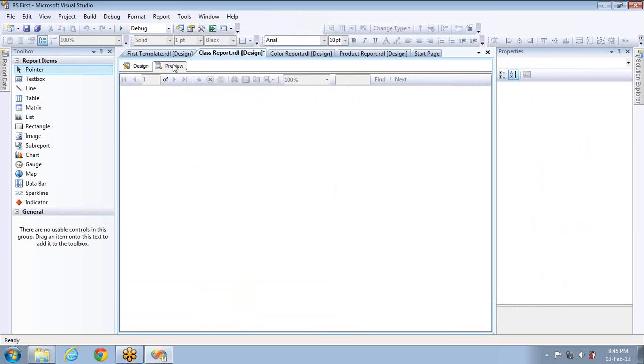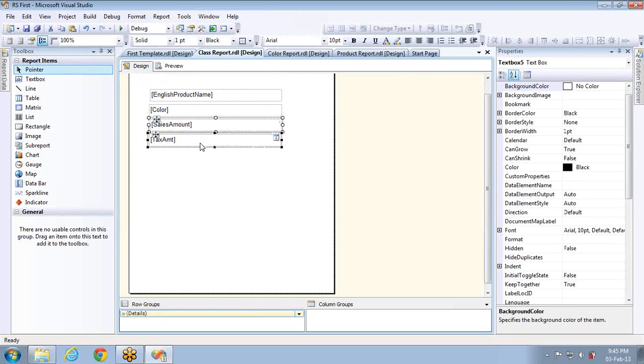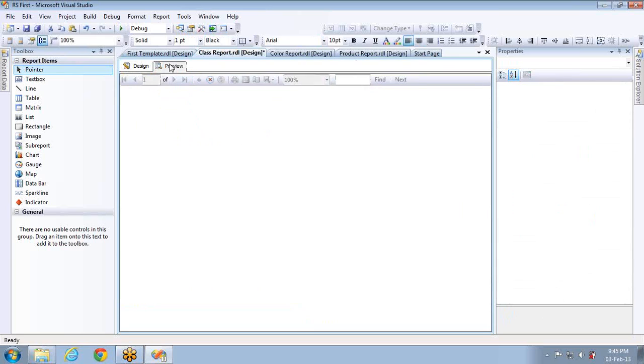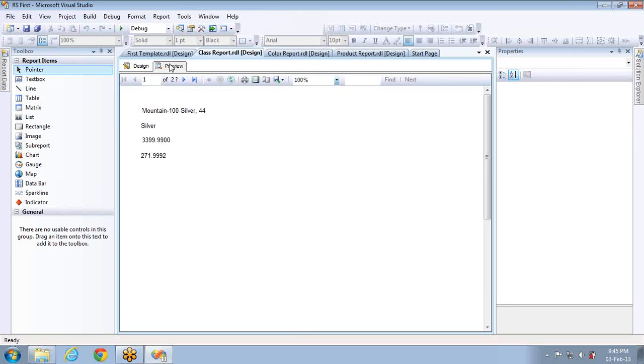If you see, it will show you all the 4 values of every product again and again. So for all the products that are present, you can see product name, color, sales amount and tax amount. As these two are integer fields, it is taking right align. So let me take left align and see the preview now. Now good. This is the first product, and this is the second one, third one, and so on. You will have some thousands of combinations here.